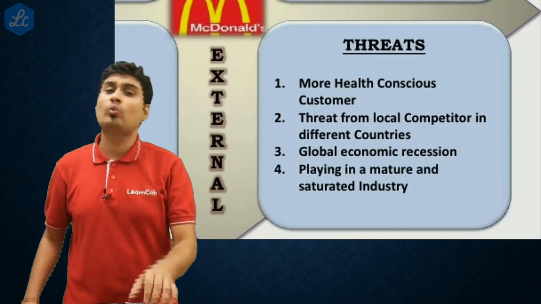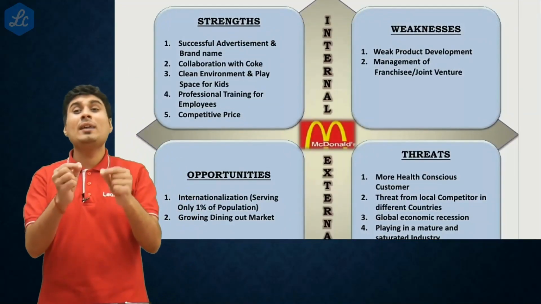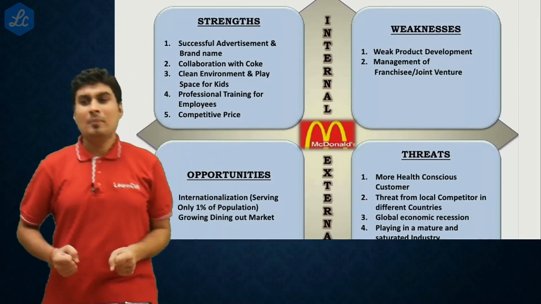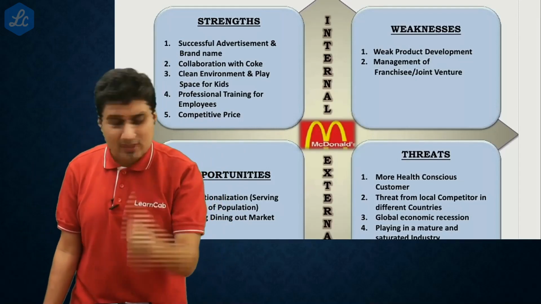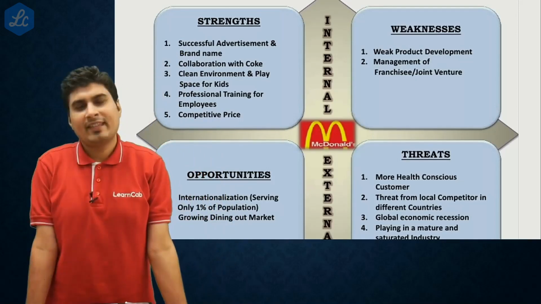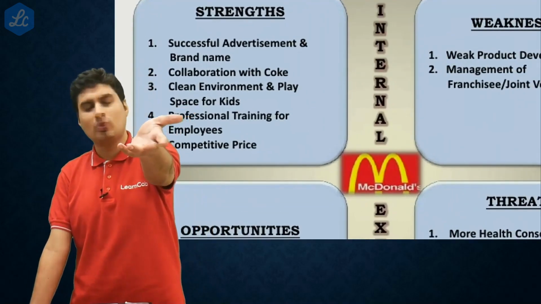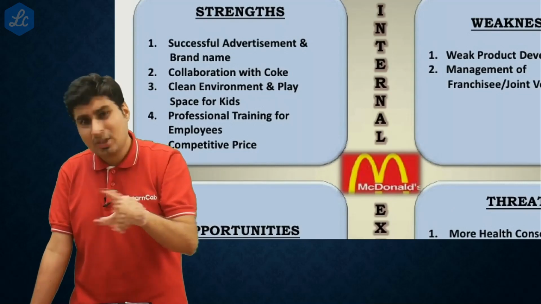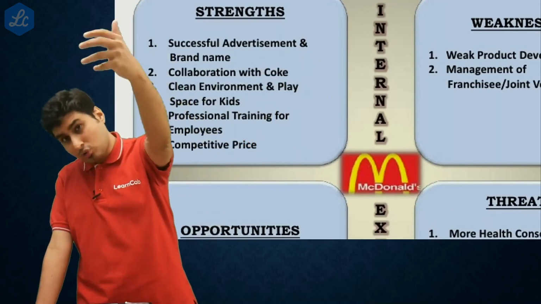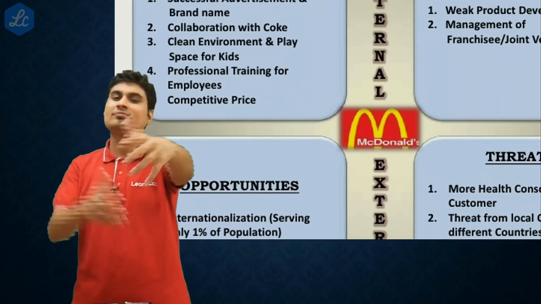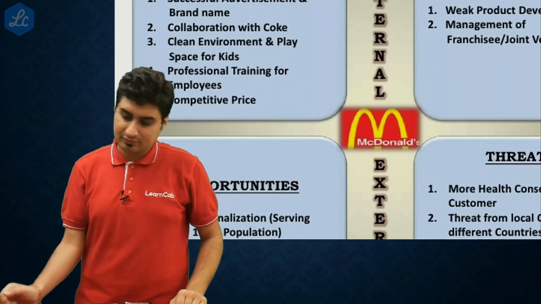Now why did I do SWOT analysis? So I can make use of opportunity and strength. Are you clear? Maximize opportunity by using the strength. Example: there is a growing market of dining out and we have successful advertisement. Come on, we can do a lot. Internationalization: we have a wonderful image. We can grow to a great level. Even if McD can serve 10%, it currently serves 1. That is a 10 times increase in revenue.